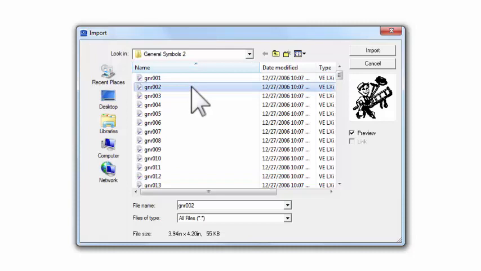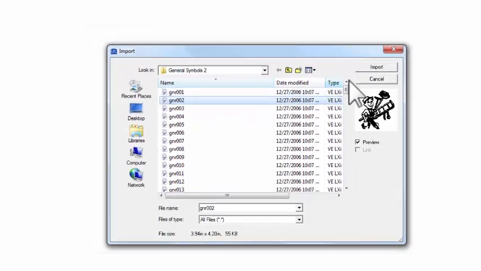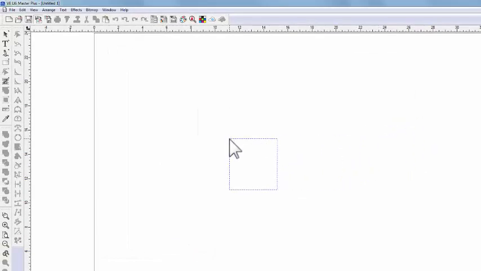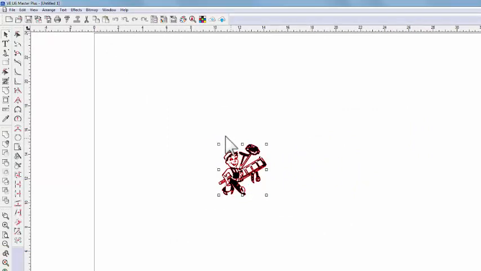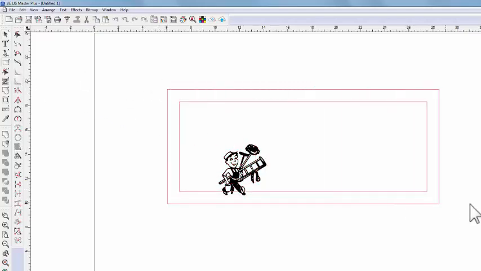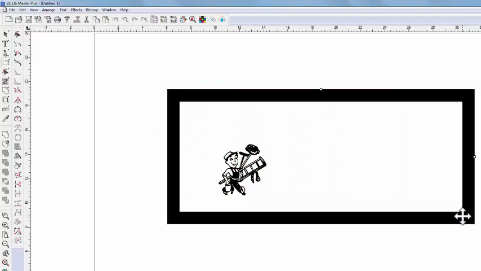And I think this little guy is kind of cool, so I'll hit Import, and the image will be added to wherever I click on my canvas. Along with allowing you to import images, the LXI and Flexi programs host a number of tools that enable users to create original text and designs. So, I want to add this rectangle here to use as a frame. And I'll also add some text.